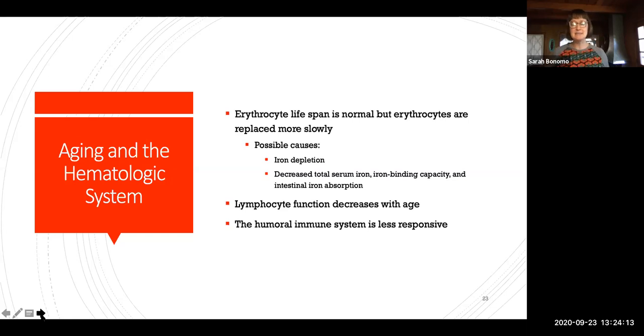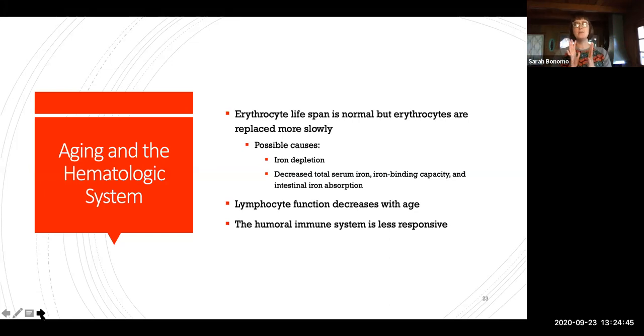Okay, and then lastly for today, we're going to talk about aging in the hematologic system. As a newborn, babies typically have a little bit higher number of cells than an adult does, because the system is just getting kickstarted. There's a bit of an overproduction of things that's going to level out as the child gets older to a more normal or regular level as they get older.